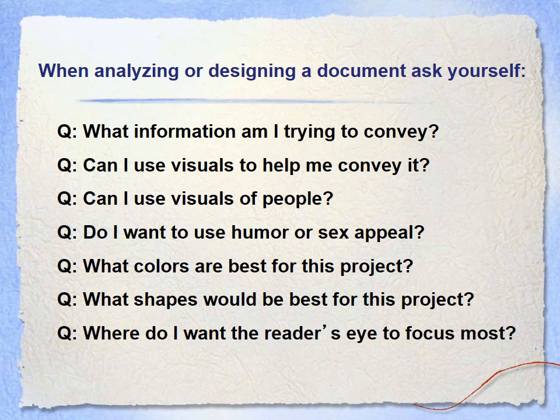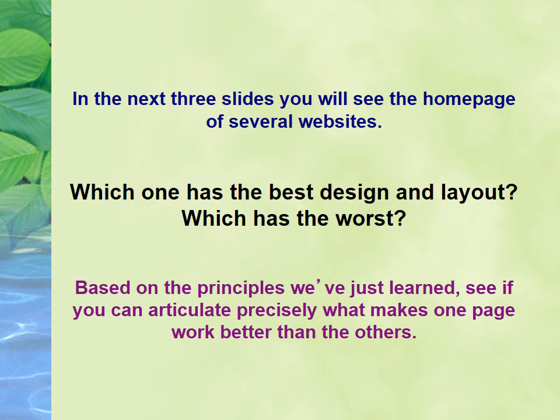Bear in mind that our eye tends to start at the top of the page from the left-hand side and move to the right, because we read left to right by nature in our culture, and we tend to move from top to bottom. But if you put something bright red in the bottom left-hand corner of a page, that means that the eye will be drawn there immediately, especially if the page is light blue or white. And so that means that if there's information at the top of the page that's really important, you kind of have to drag the reader's eye back.